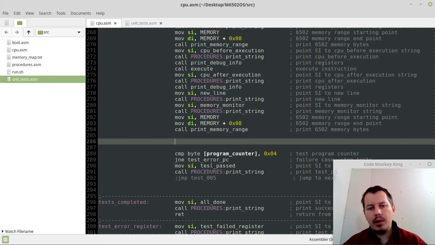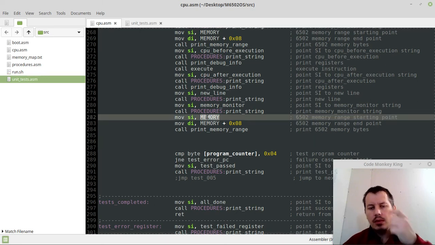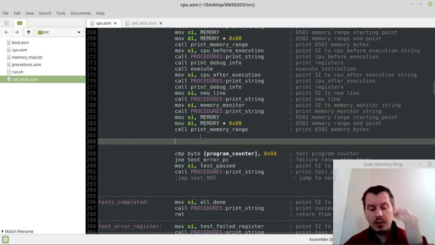So where SI is pointing to, it points to the memory now, to print the memory range, right? Yeah, writing this test case is a little bit tricky.